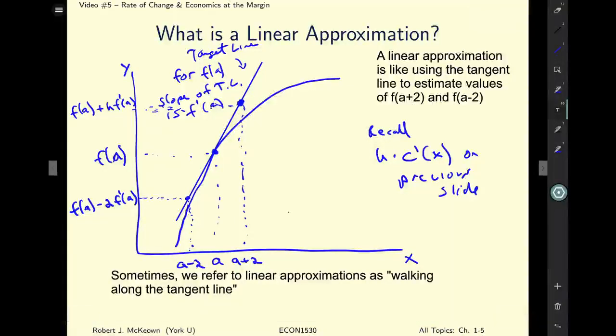Now, I'm not going to try and explain to you why. Why would we use a tangent line? Why don't we just actually directly solve for the function? I'm not going to explain why exactly that is. I'll just say that in some situations we can't do that, or it's extremely hard to do, and so we use linear approximations. We'll cover that in Chapter 7. We'll go into more detail.